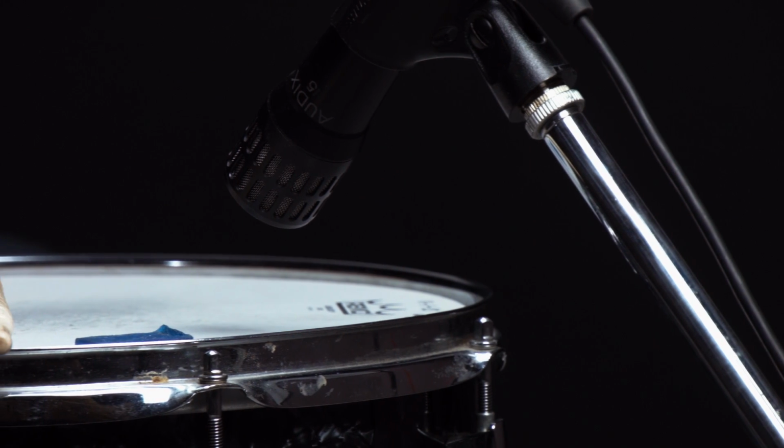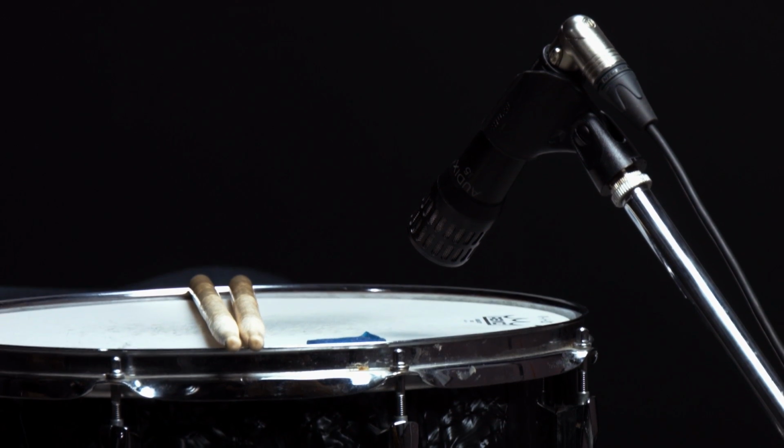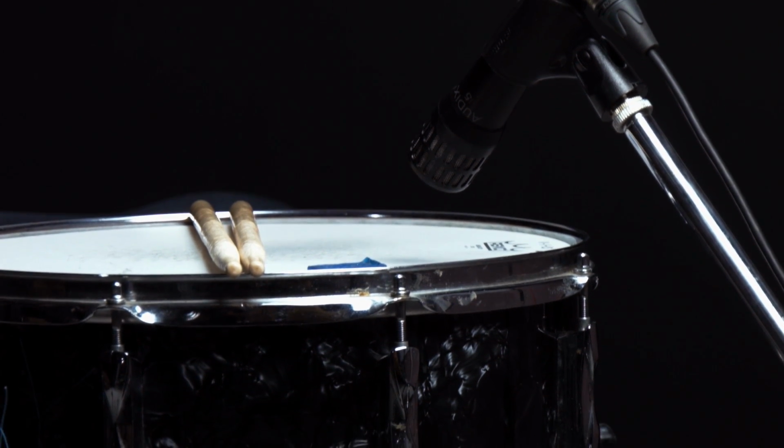We're going to first look at the close mics. So my number one rule is 2 fingers or 3 fingers. And depending on the sound that you want, it's either 2 or 3 fingers. It's really pretty simple. This is even more so the case for something like an SM57.